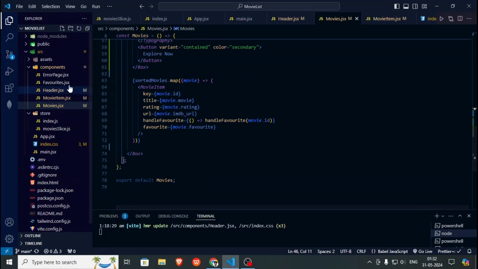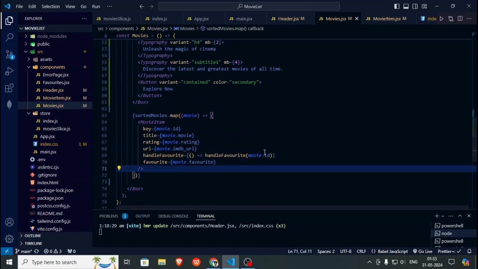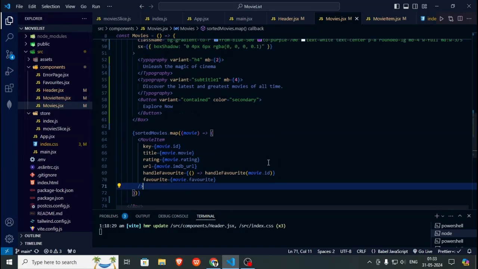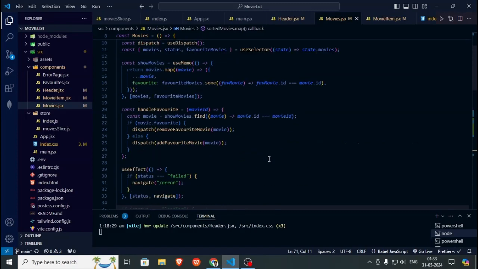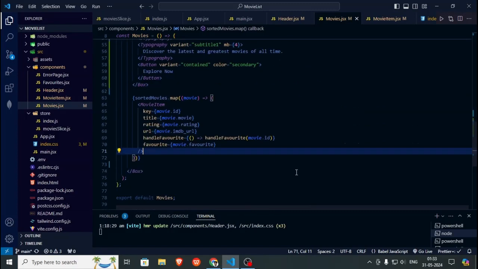Now let me move to the favorites page. One thing to say is that I am calling handleFavorite from the movie item, and this is toggling the buttons.